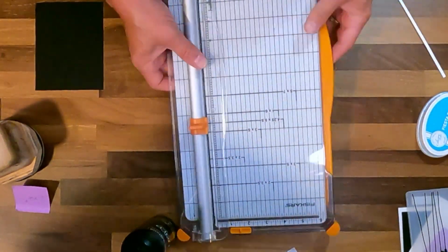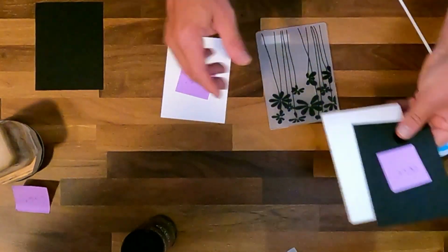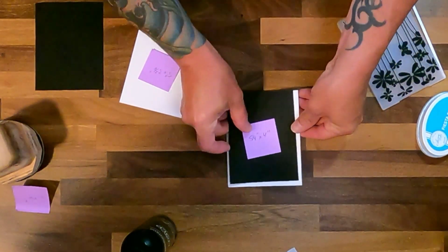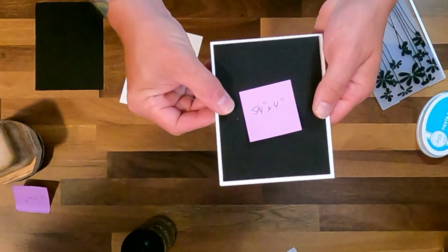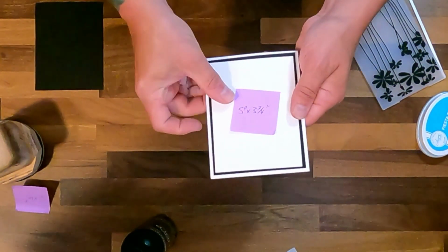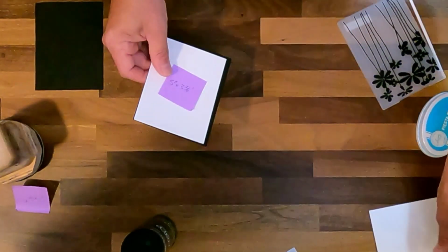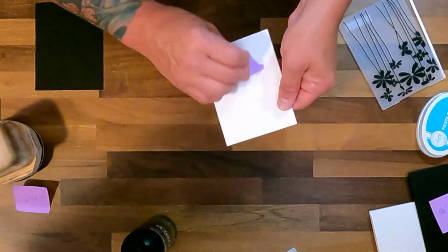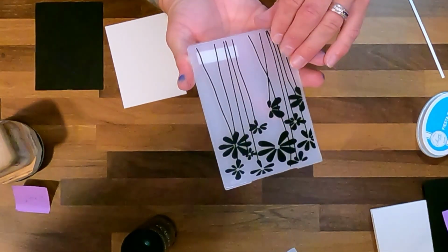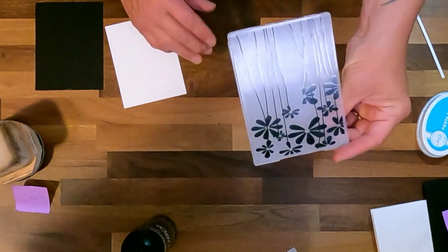All right, let's just do this embossing. So here's the card. This is my A2 size card. I always like to show my measurements. So I'm doing my frame, my background at 5 1/4 by 4, and then my panel we're going to emboss over top is 5 inches by 3 3/4 inches. All right, I'll put all these measurements in the comments for you as well. So this is the piece I'm going to emboss in color, and this is just an embossing folder I got off of Amazon, just so you know, and I'll put the link to that also in the comments.